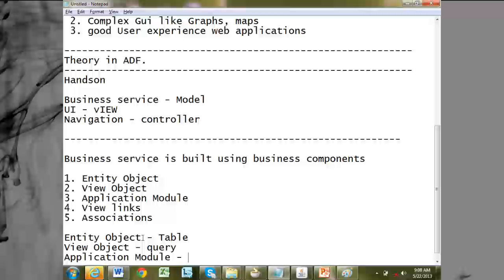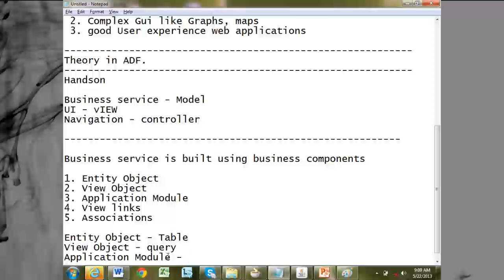Now, a query should run somewhere. There should be a container to run this query. Application module is the container to run your query. It's a container for view objects.